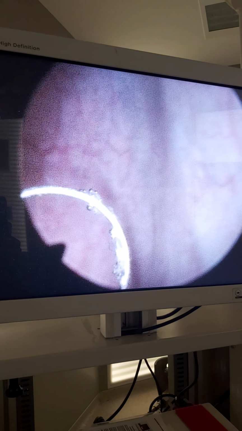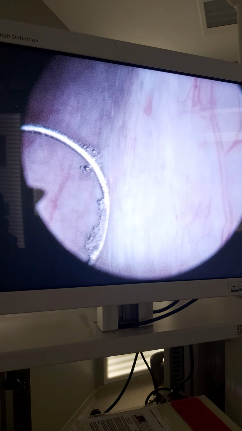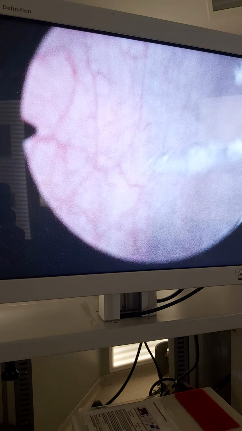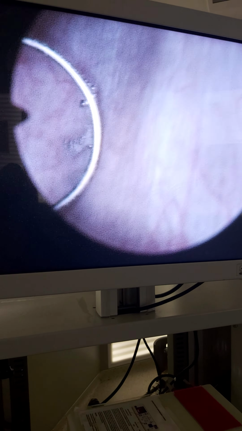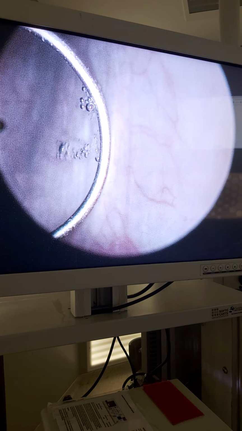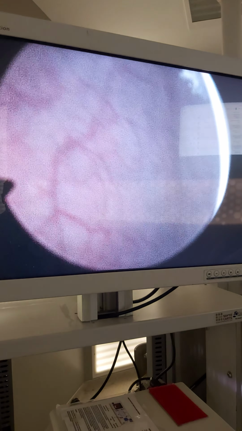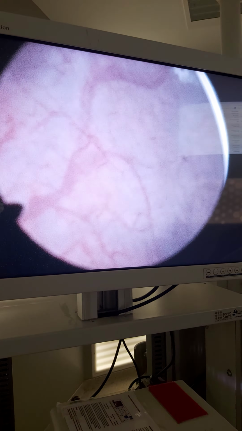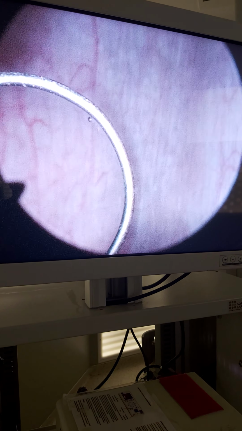So previously, I had nothing to do with these kind of bladders, but nowadays, I will make some spot fulgurations here to stimulate the tissue healing. Very fragile bladder wall, very thin and different in color. And when I look at these membranes, the epithelium of the bladder has changed.